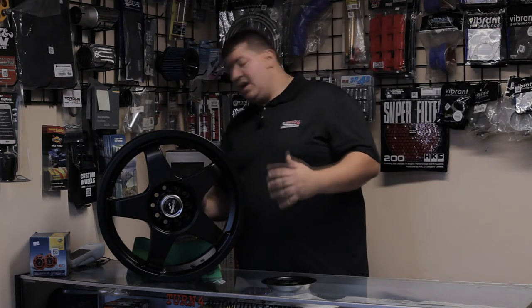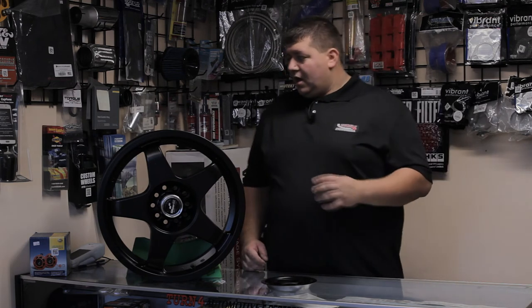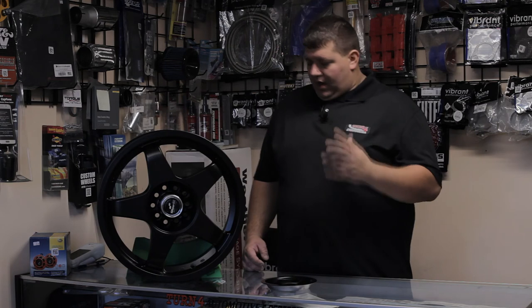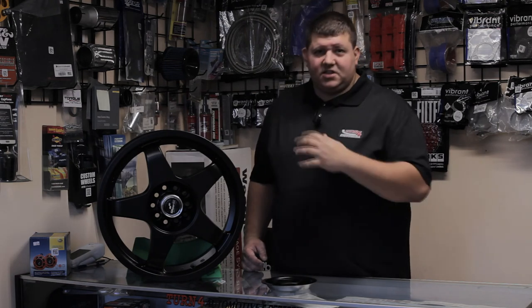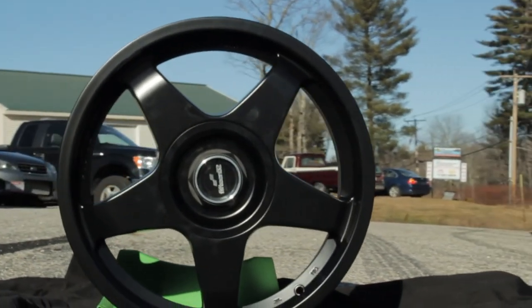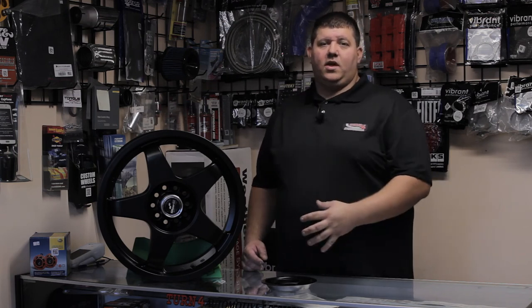This is a very awesome wheel — very sturdy, lots of structure on the back, all the load ratings that you need. 1552 really does well with their wheel process. We'll show you some clips of this wheel as we're talking about it, but very good finish. This is the asphalt black, as they call it — they also come in rally silver.